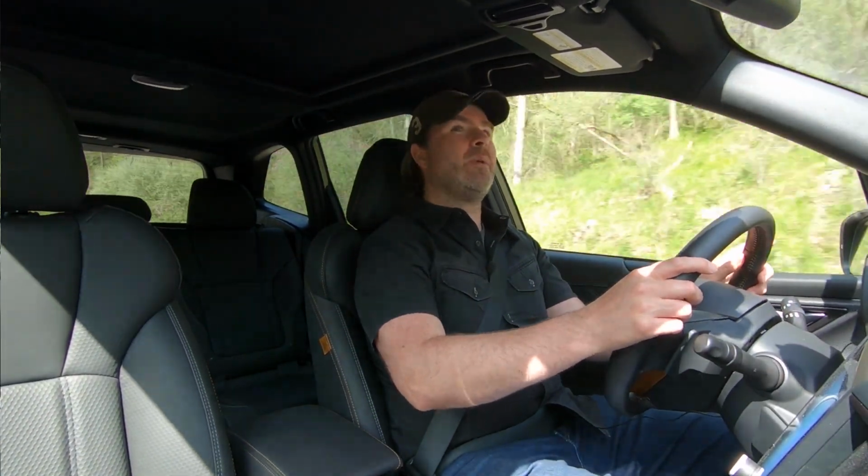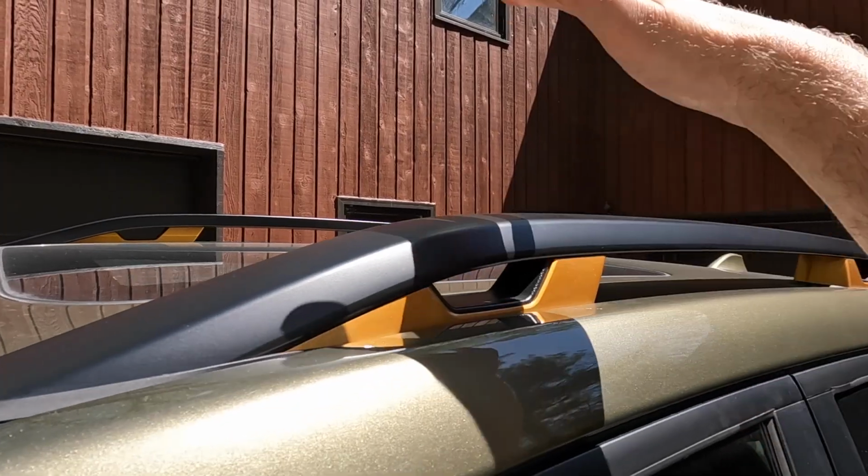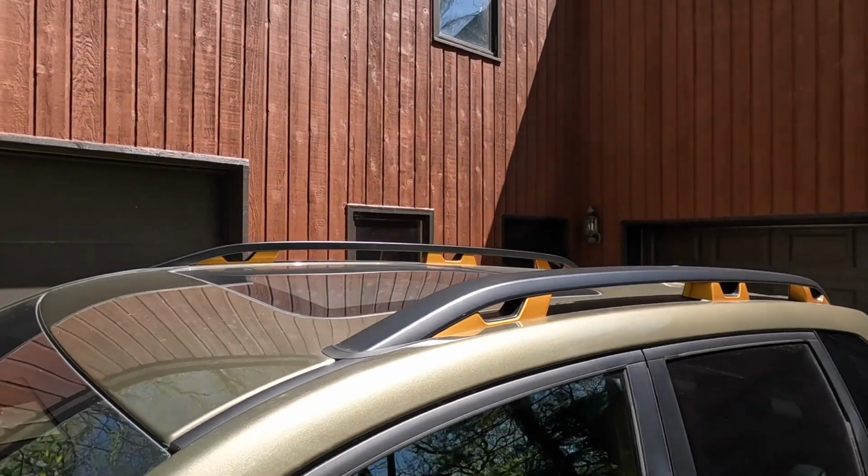One of the most notable things about it isn't the fact that it has all this off-roading chops, but actually that you have such strong roof rails where you could put like a rooftop tent up there. You can carry quite a lot of stuff up there. So the idea is that you can have more and more adventures, and the Subaru will be able to carry you and all your stuff there. And it also means that if you want a tent just a little bit farther off the beaten path, go a little bit deeper into the woods, or get a slightly better vista for the sunset or the sunrise, you have a better chance at doing that in this Wilderness.